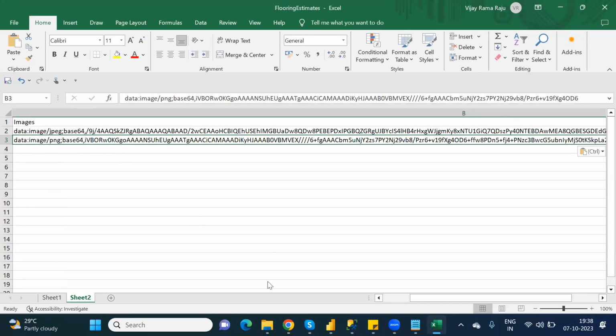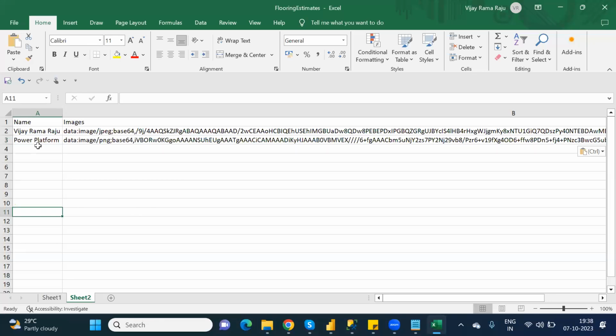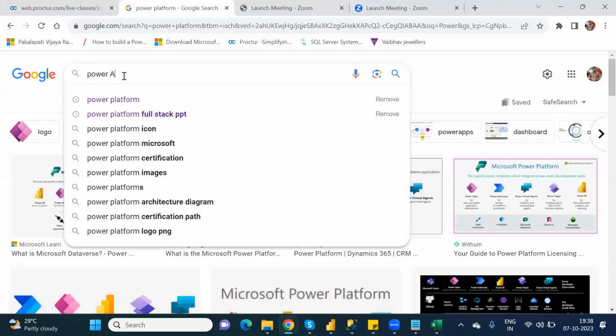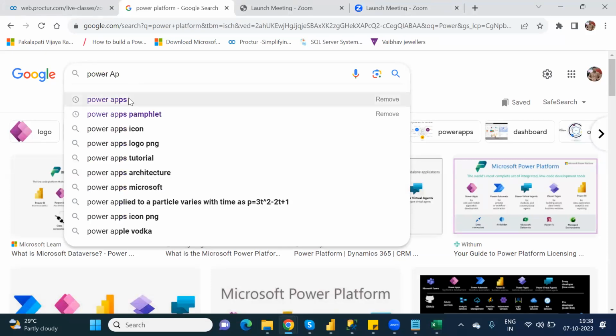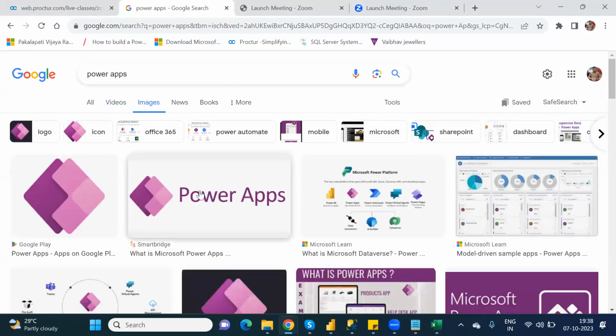Now just paste it, that's it. After that, Power Apps. So this is the one.